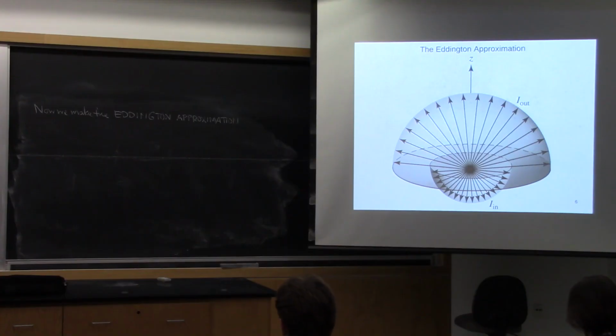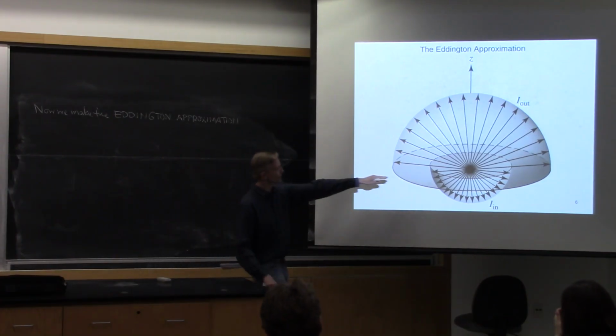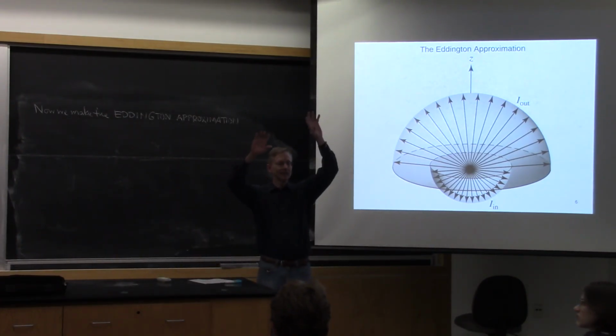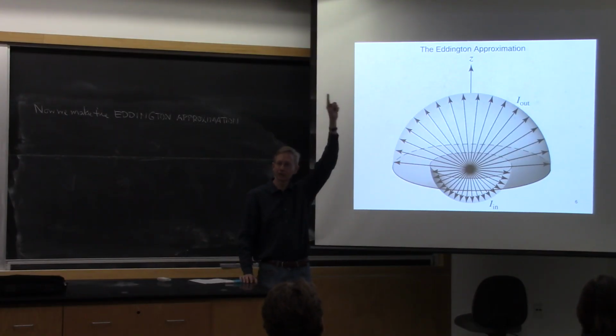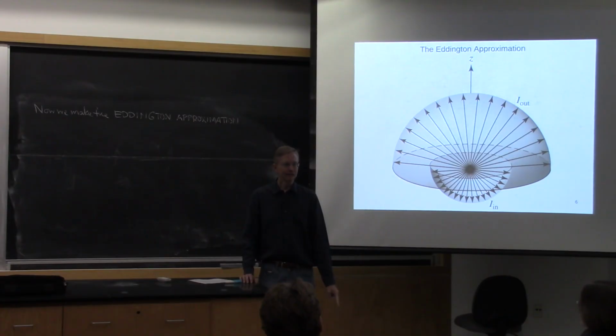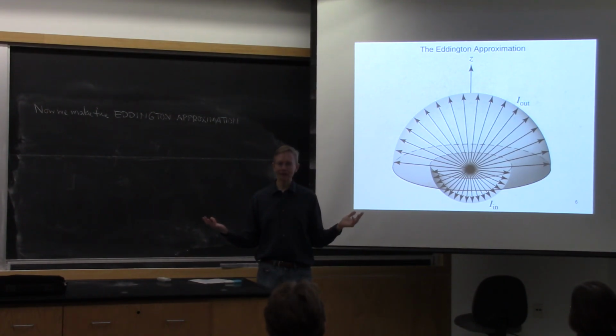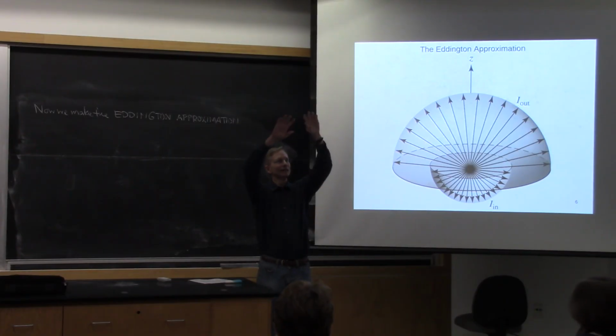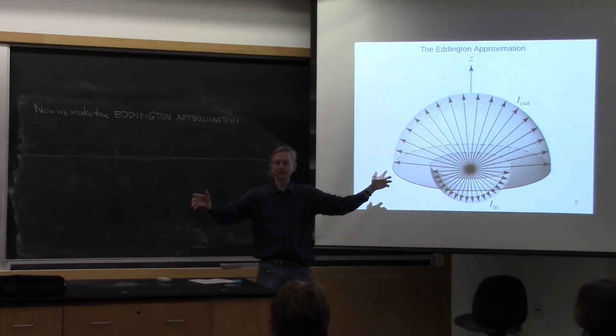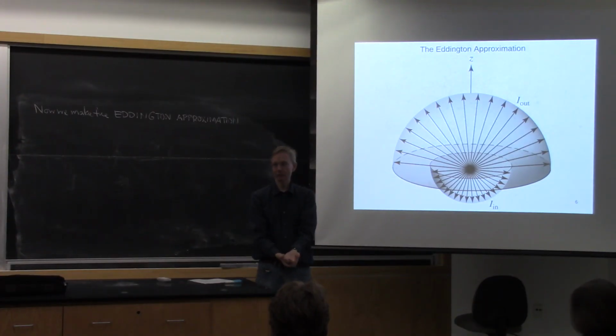I appreciate it. So now we make the Eddington approximation. And here's the illustration. So really the specific intensity varies smoothly with angle away from the vertical. But to make the calculation simpler, Eddington said, okay, I'm an astrophysicist, spherical cows and all that, right? You know about spherical cows, right? Let's make the hemispherical specific intensity approximation, where it's a constant in all outward directions and another constant in all inward directions.